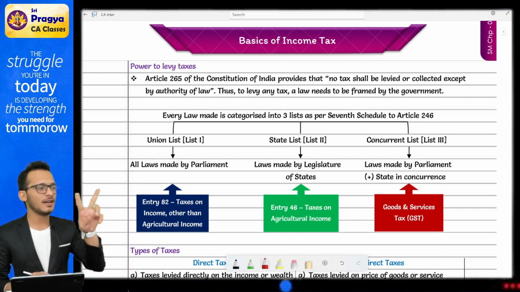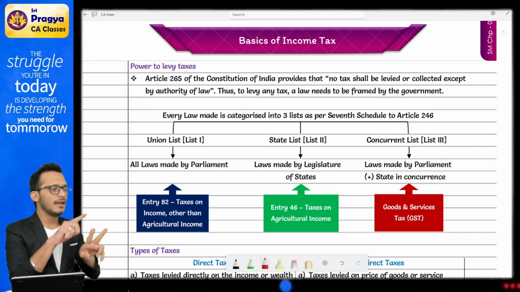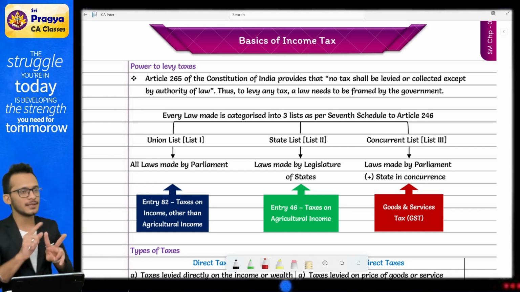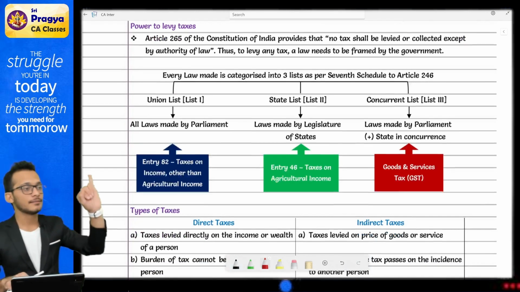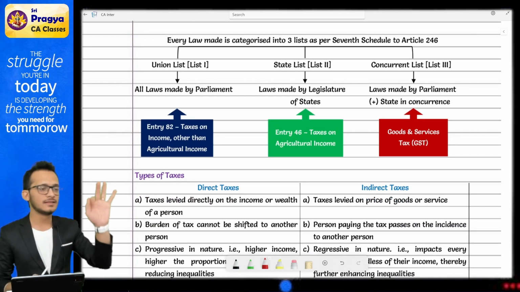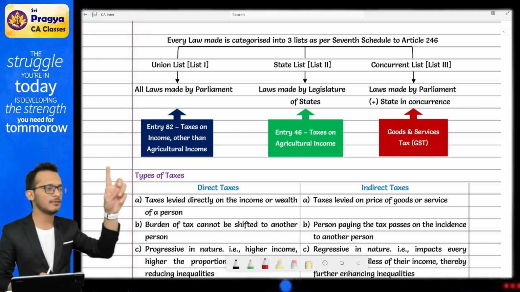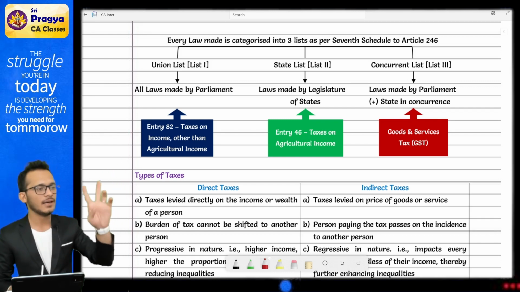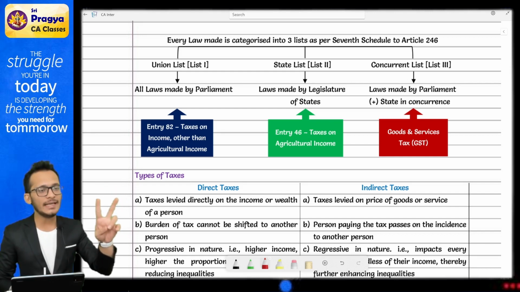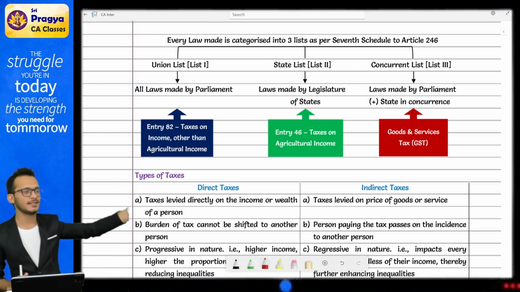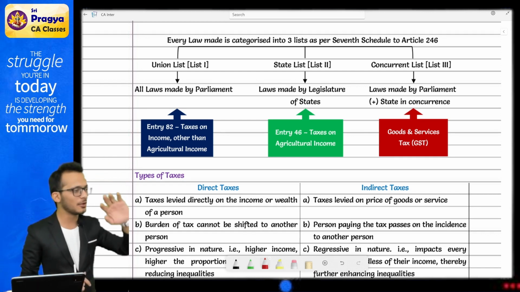Then you have something called the Income Tax Act and Income Tax Laws. Income tax laws is bigger. Income tax laws comprise acts, rules, circulars, notifications and case laws. When it comes to acts, you have two kinds: the Income Tax Act 1961, and then the Finance Act. Which exam are you writing? It is Finance Act 2022. If you're writing May 23 and November 23, it is Finance Act 22. Planning for next year, we'll discuss later.